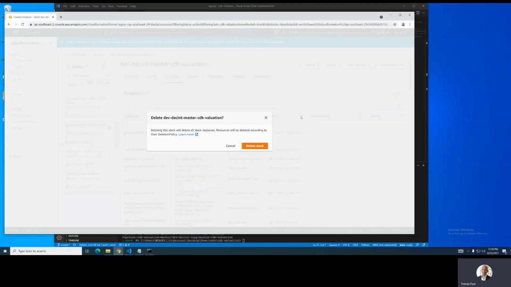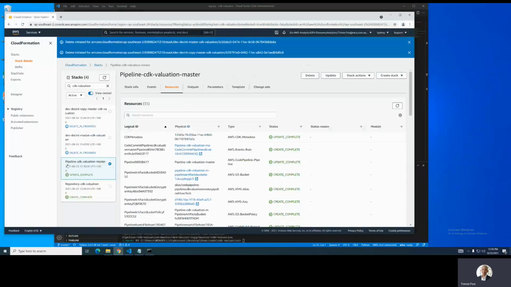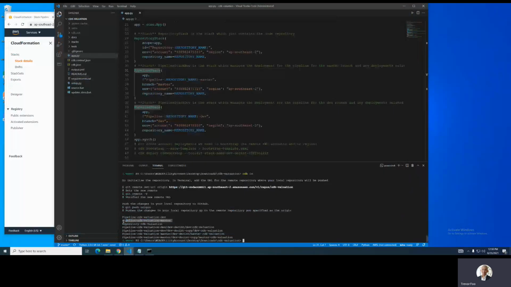Here I've got pipeline CDK valuation master, so that's this one. I'm not going to touch this one today since it already exists and actually does have code in there right now. So I'm going to cdk destroy it.